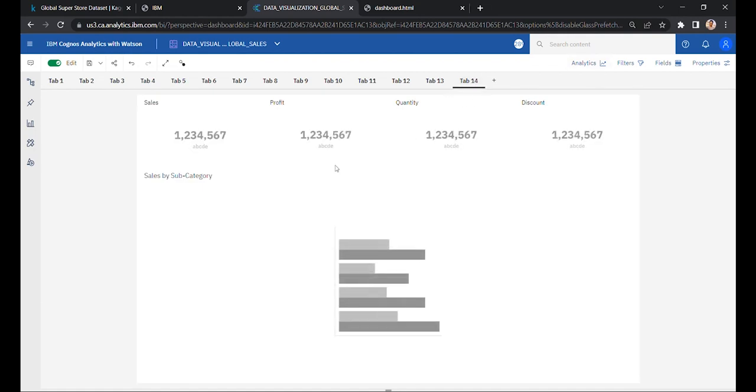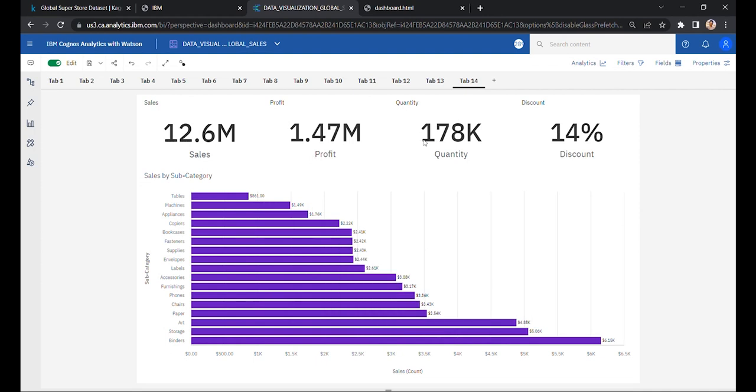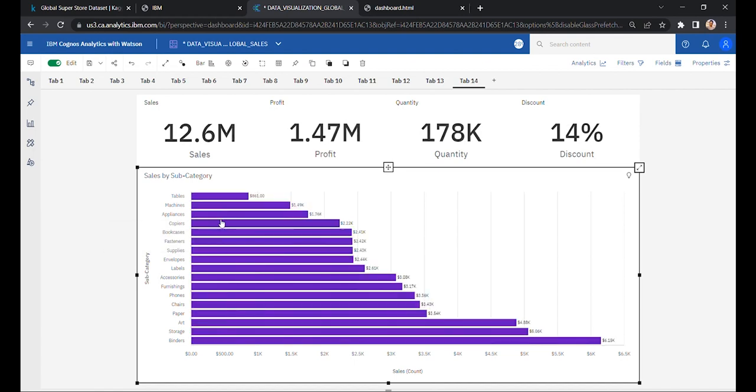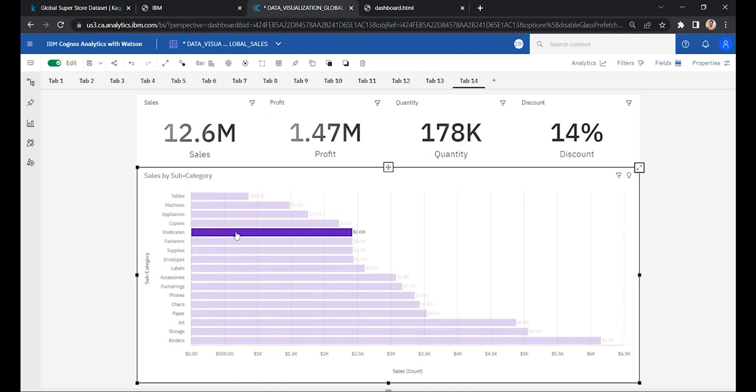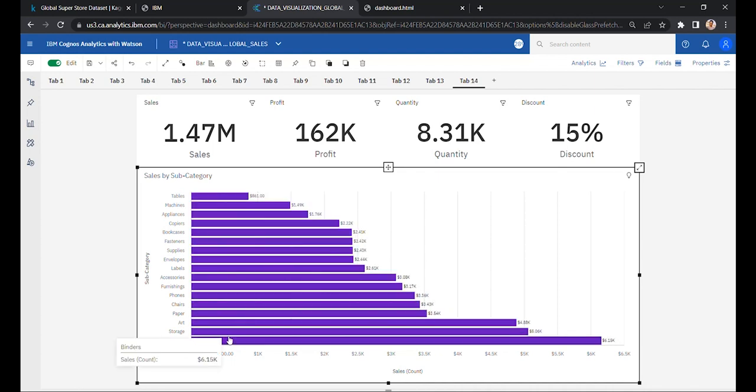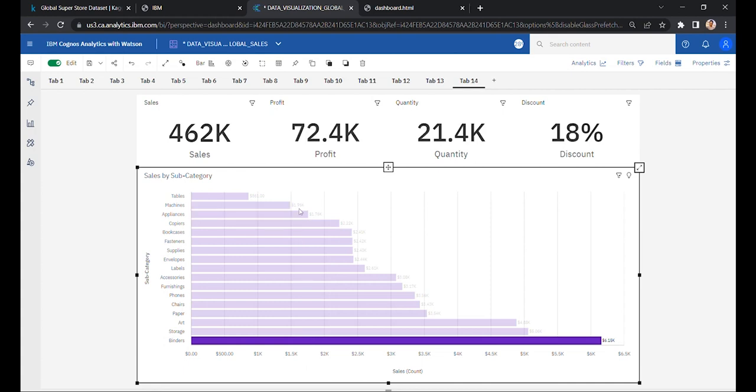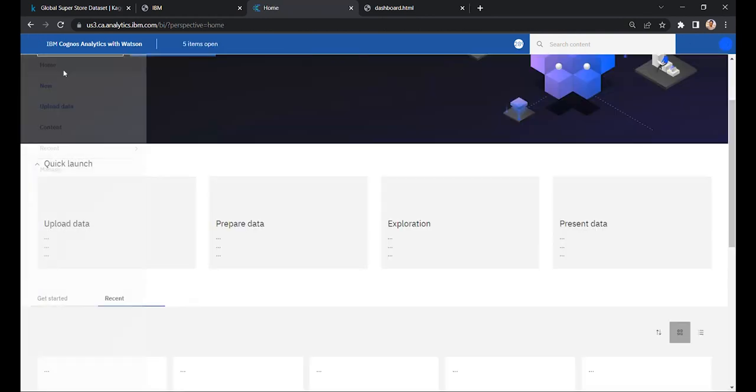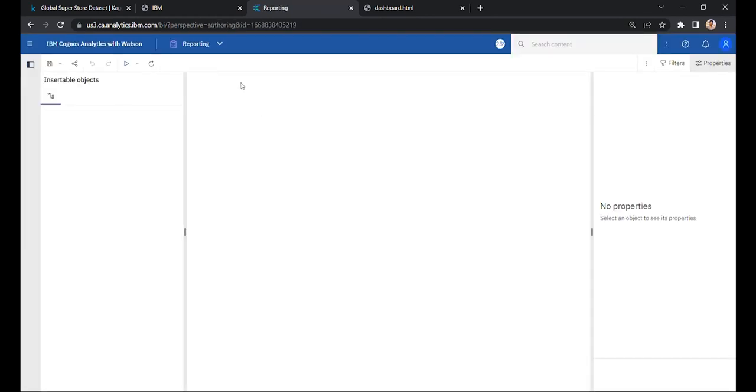This is the dynamic dashboard where we can see the sales, profit, and quantity. I used the subcategory, where if we click the subcategory for the copiers, the sales, profit, quantity, and the discounts will be updated. Now we can see the update for the bookcases. Same for binders, if I click, it is a dynamic dashboard. It's updating.